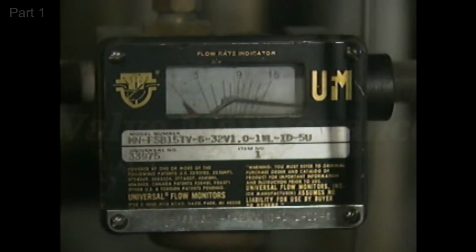Sometimes, a motor's operation is triggered by changes in the flow of a liquid or vapor. In these cases, a pilot device called a flow switch can be used. A flow switch is a mechanical device that opens or closes a circuit in response to changes in flow.